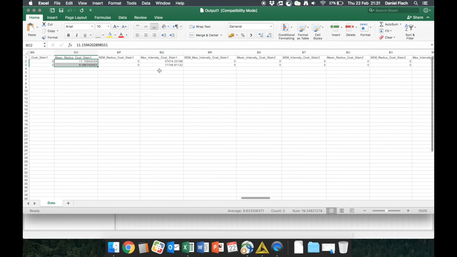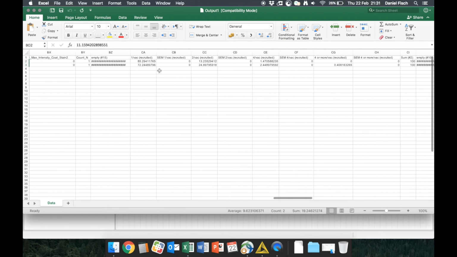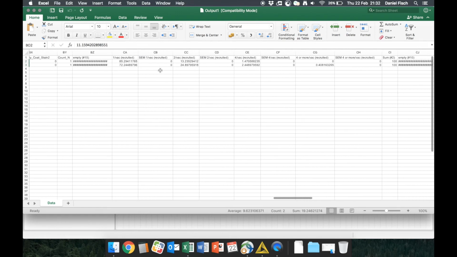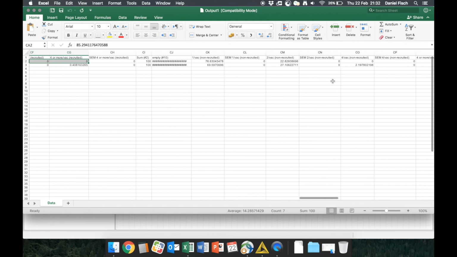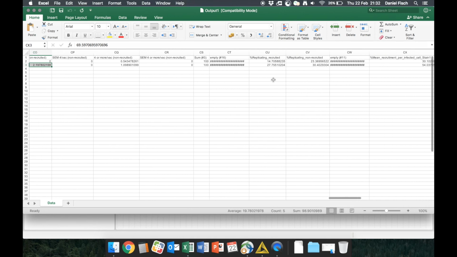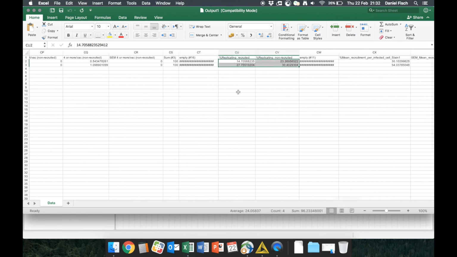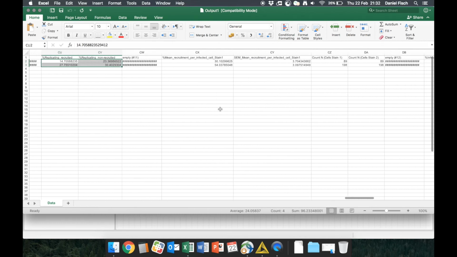You get the maximum intensity. Then, because your data is then grouped into recruited vacuoles and non-recruited vacuoles, you get the replication prediction just for the recruited vacuoles and just for the non-recruited vacuoles, so you can compare them against each other. And a bit easier to see, you get the percent replicating for the recruited and the non-recruited vacuoles.